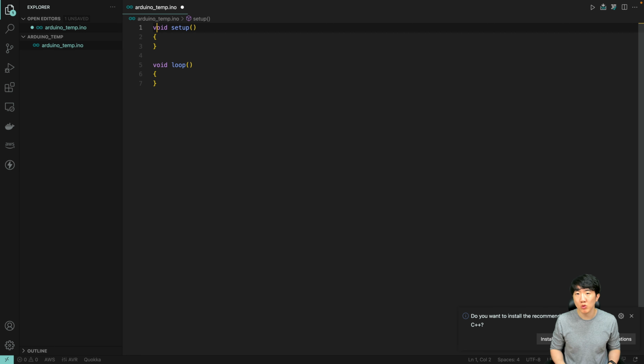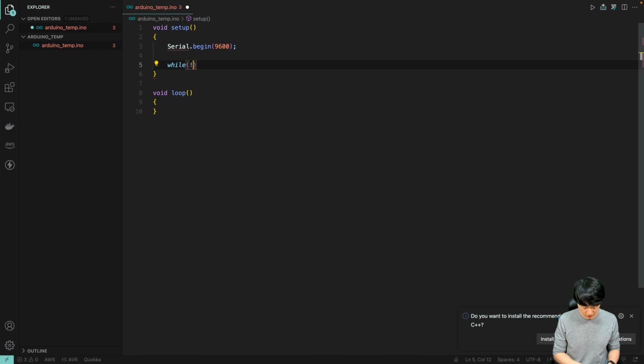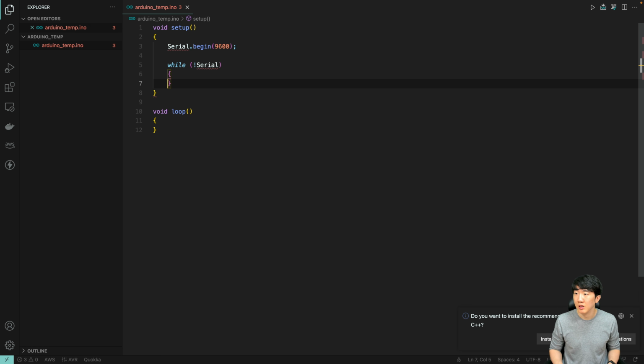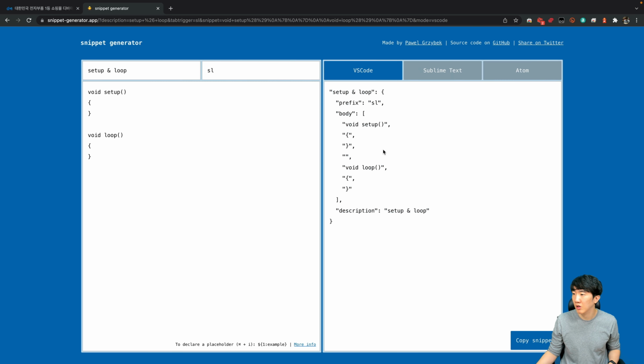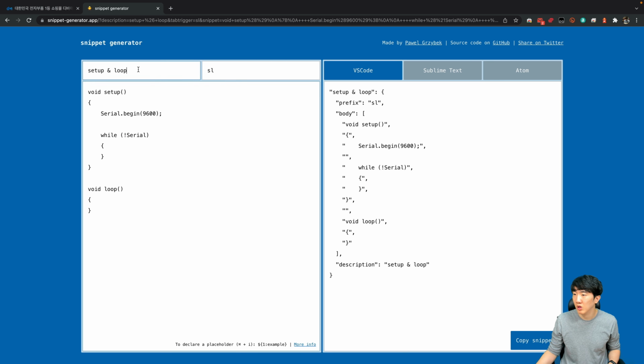If you often use serial communication when working on a project, you usually write code like Serial.begin(9600) and while(!Serial). If you want to set this code as a snippet in advance, you can copy it and paste it into your code here. Then copy it again. And since you just added the ino in Configure User Snippets, it should be there. Instead of just setup and loop, you can insert it. Here, save it, and when you type SLS, you can immediately input it as a code snippet.